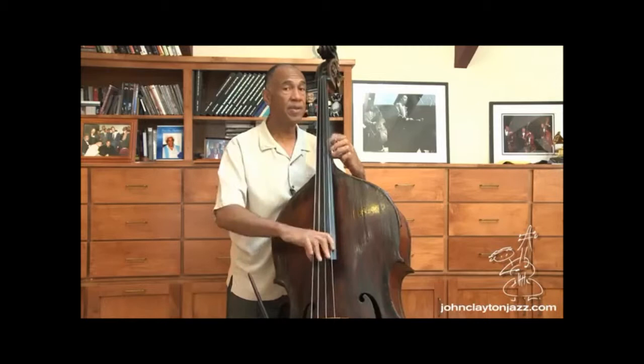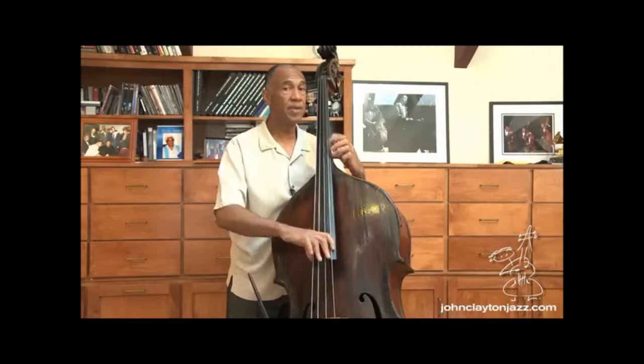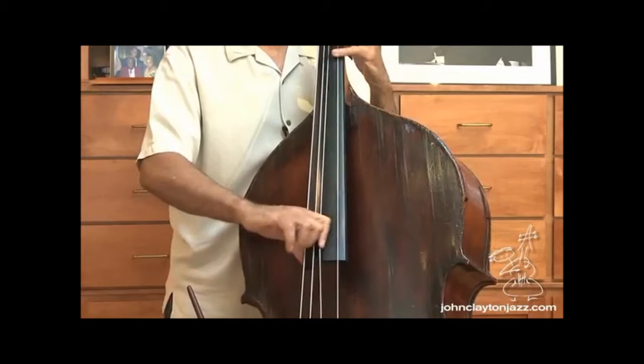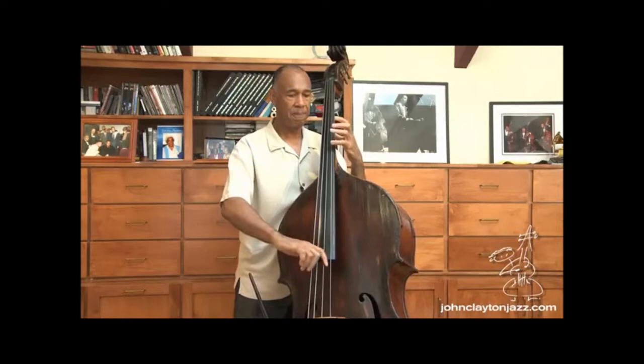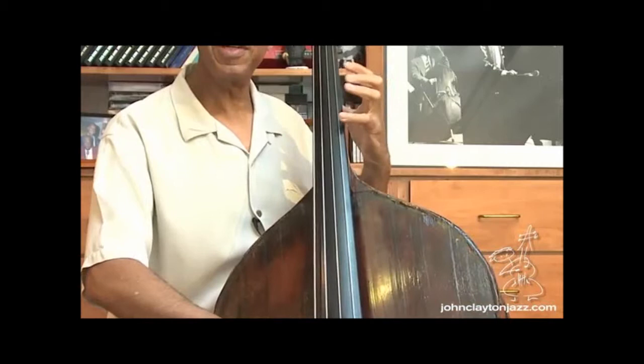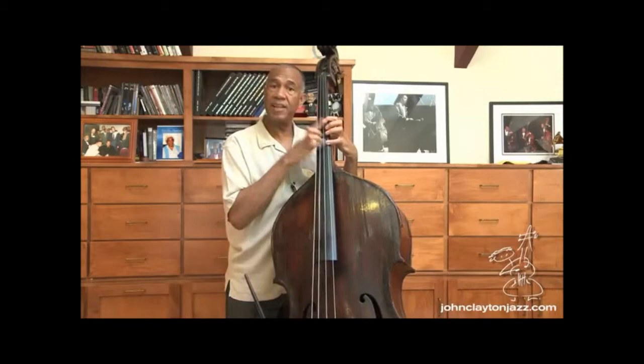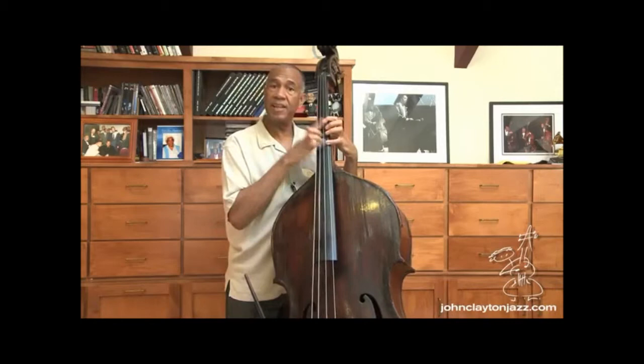They sound a little different in terms of intonation. That's the note that's good — that's the note that I'm going to remember. This is the note I want to fix. I can also play this D and match it up to the exact same octave. I'm using the fourth finger on the harmonic D on the G string, and the first finger on the next harmonic. After I've got that tuned up, I used the G string to tune my D string.